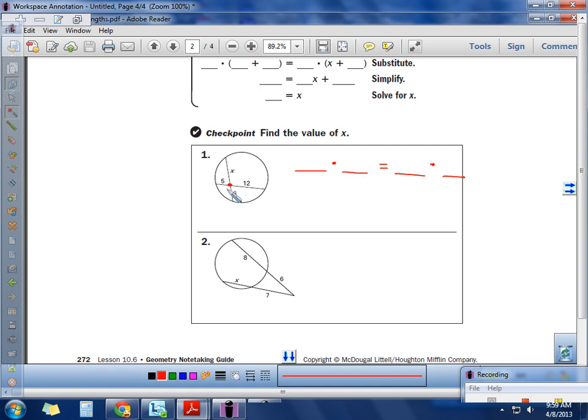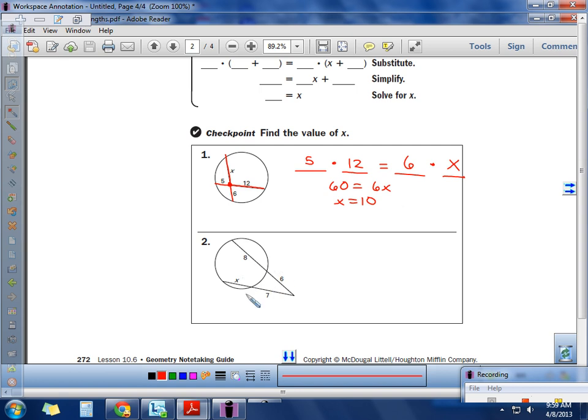So if I go, here's my point of intersection. Point to circle is how long? 5. Point to circle to continue out that chord, I get 12. Now I got to move to the other chord that's over here. Point to circle is how long? 6. And finish out the chord, point to circle. That's X. Some people were trying to add stuff up here, and that's how they messed up. 5 times 12 is 60. 6 times X is 6X. Divide by 6 on each side, and you get X is 10. That one should be pretty simple.